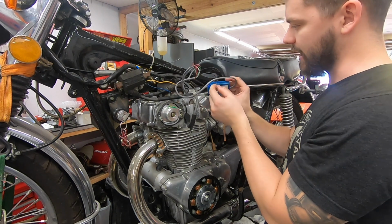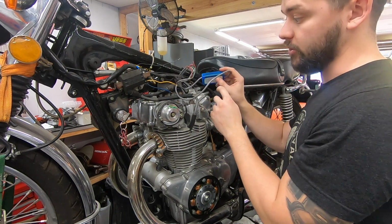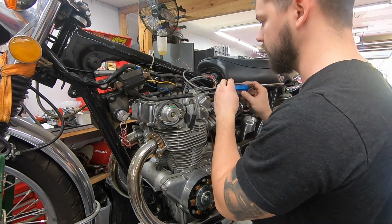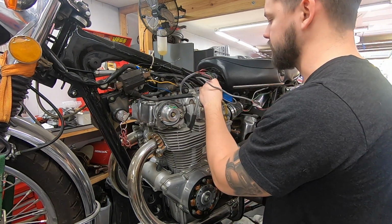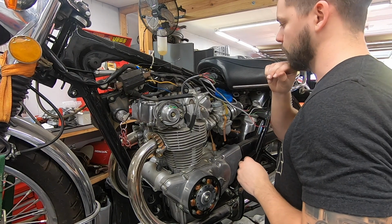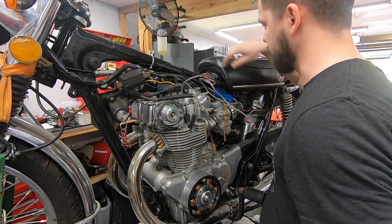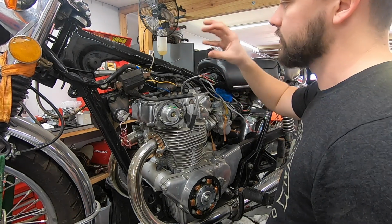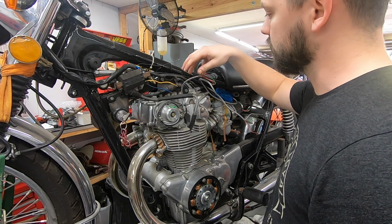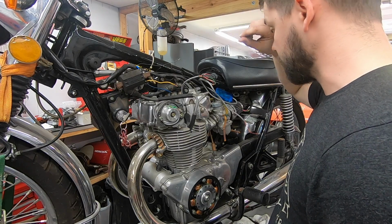There is this one black wire hanging out back here that needs to be grounded, so I'm just going to put a little ring terminal on there, and then we'll find a nice good frame ground to run that to. Worst case scenario, I can run an additional ground because the negative side of the battery is right there, but we'll find a good ground for that in a minute. So I'm going to throw bullet connectors on these 3 wires, and we'll go from there.